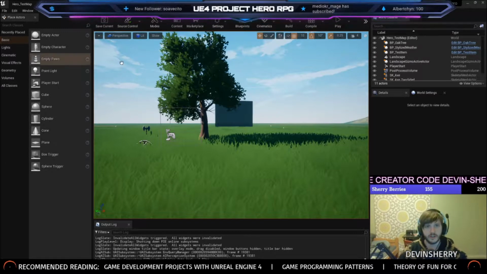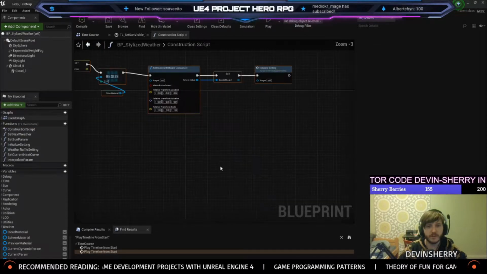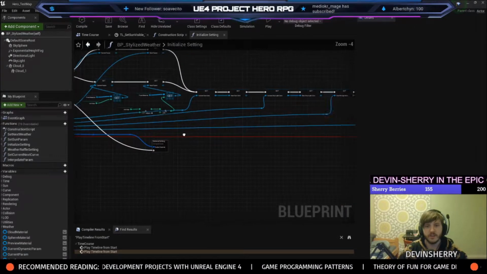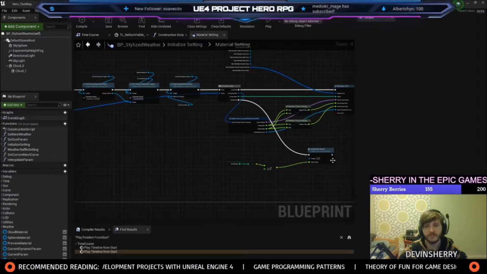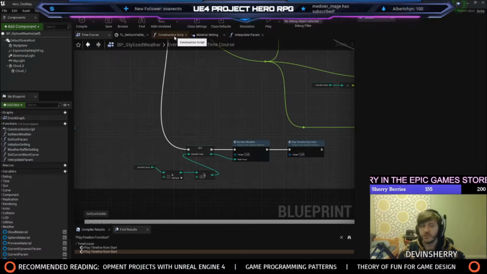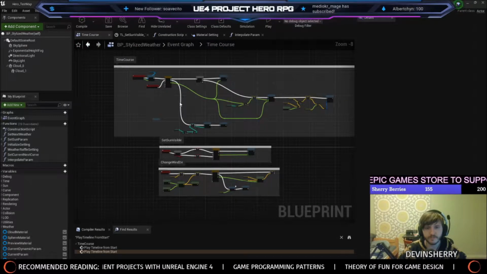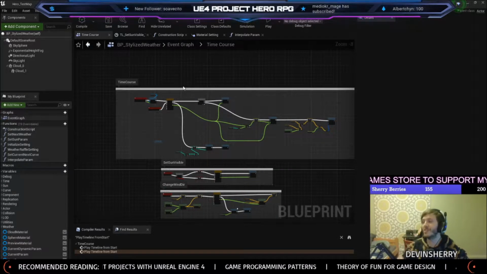And we finished the construction script. So there's a bunch of it here. We got this, and then we have initialize setting, which does all of this. It has this create DM thing. It has a bunch of settings. It has this collapsed graph that does this and all of this. It's pretty much a lot of stuff. So we finally are able to do that, which is great. Honestly, we don't know if this is going to work yet for us on the C++ side, but we're not done, so we have to wait until we're done to see if it'll work.